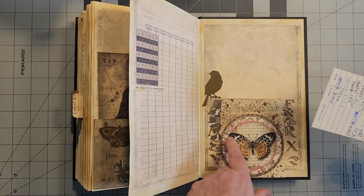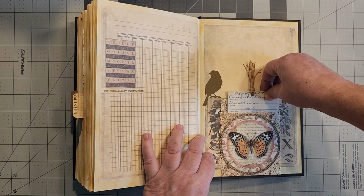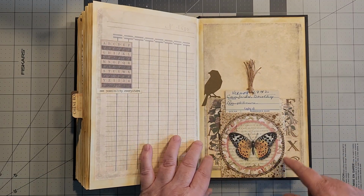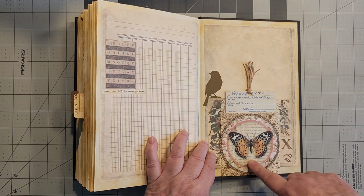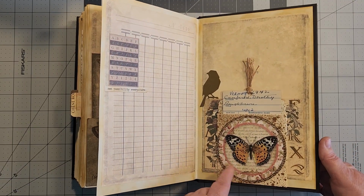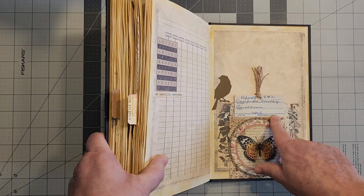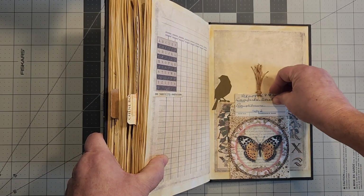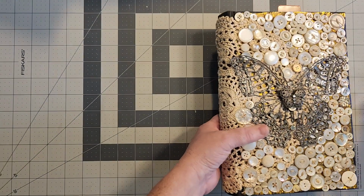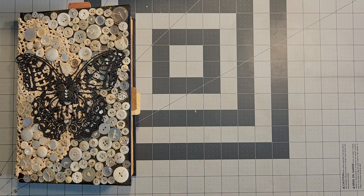And then I think Judy Hoff sent me these other, and it had a card in it, just like this one, but it was blank. And then this was a Stamperia piece that I put in here because I had a butterfly on it. And the colors really looked like they went with my kit. So, you always have to have a sign out library card for any book you take out of the library, right? All right, so let's set this little beauty to the side.